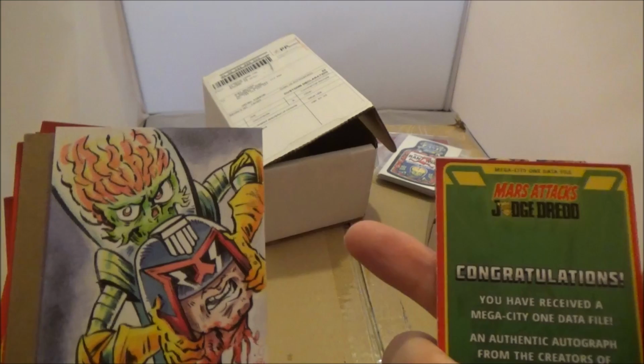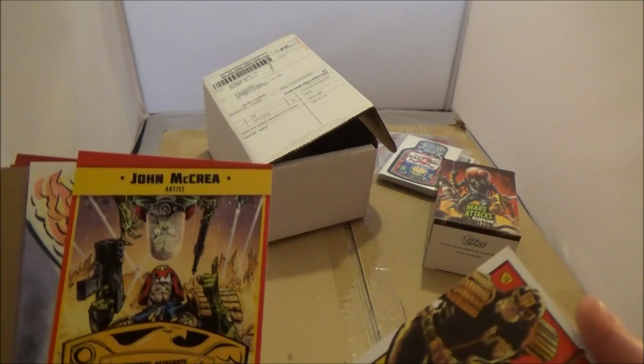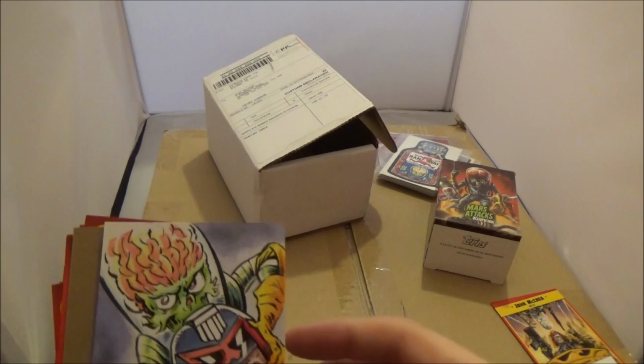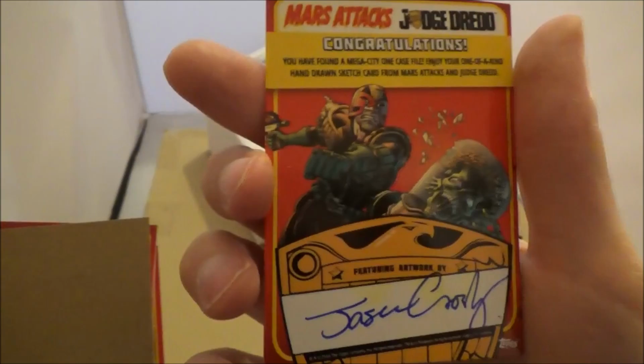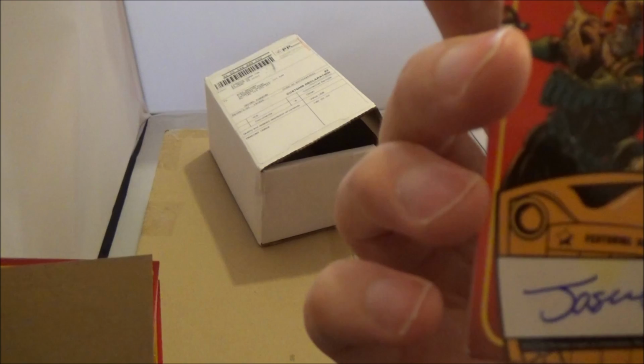Artist John McCrea. Yeah, there it is. Oh, I got a card by John McCrea. I'm friends with him on Facebook as well. Oh, that's awesome. Autograph by him. Have to put that aside. And sorry, I'm not displaying this. Jason Corby, is it? Or Joseph?